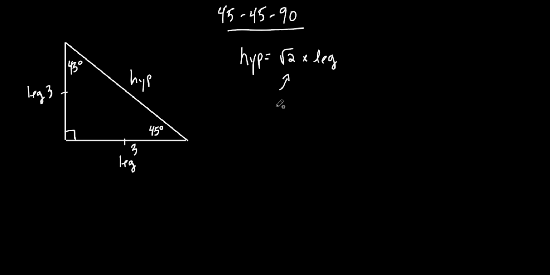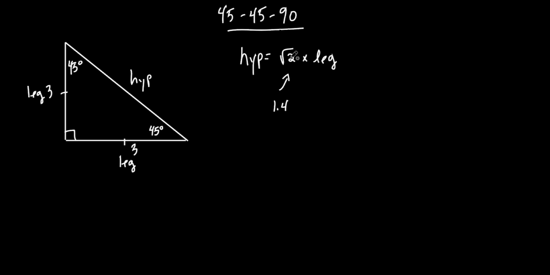What is the square root of 2, by the way? It's about 1.4, let's say. The decimal keeps going. It never repeats. But it's about 1.4. So it's less than 1.5 times the leg, isn't it? It's definitely not twice the leg. You don't really have to know that. That's not that big of a deal. But that's what the square root of 2 is.